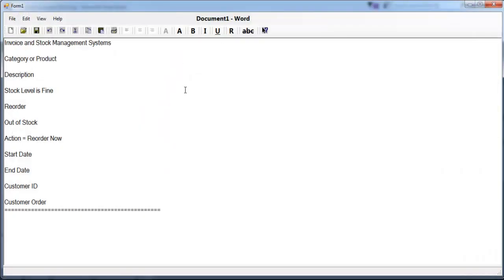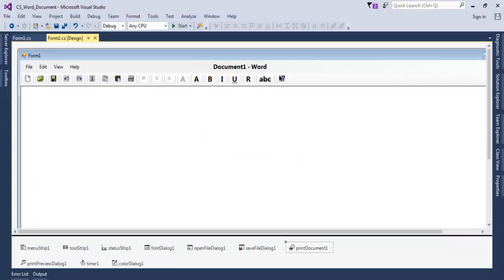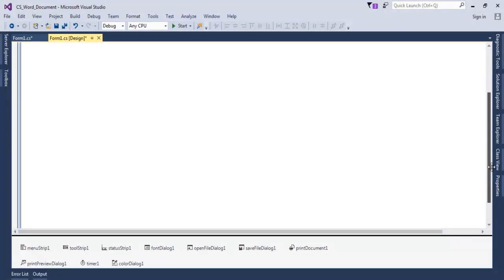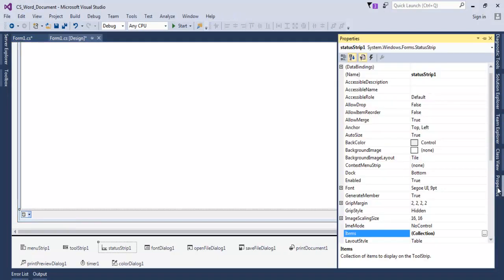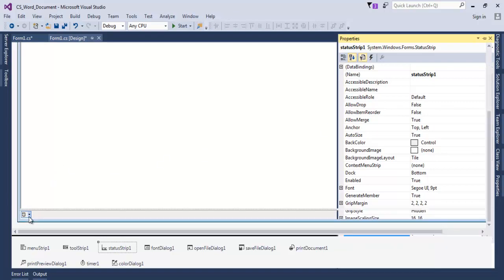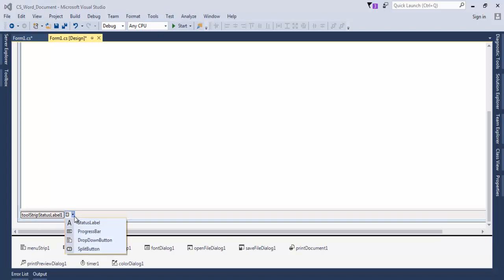So let's try and finish up the whole process now. Let's go to exit. Yes, I want to exit right there. Okay, before we can continue, let's take care of this first. Very status strip right here. Let's add one here. There's one there, and let's add another one.